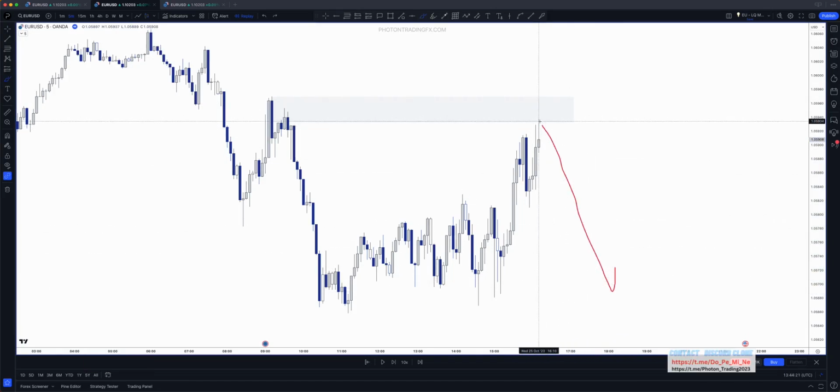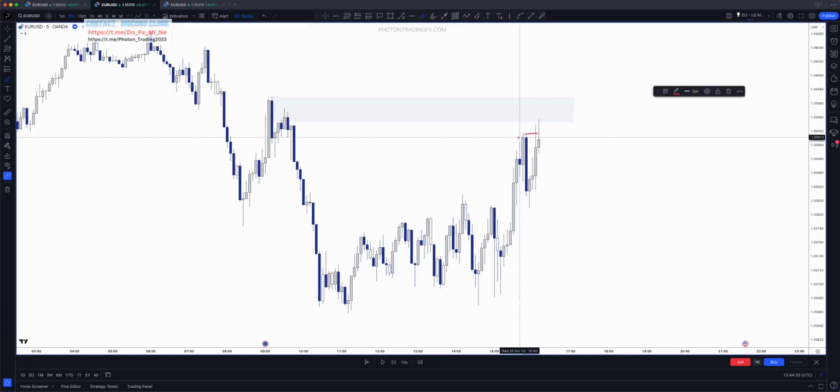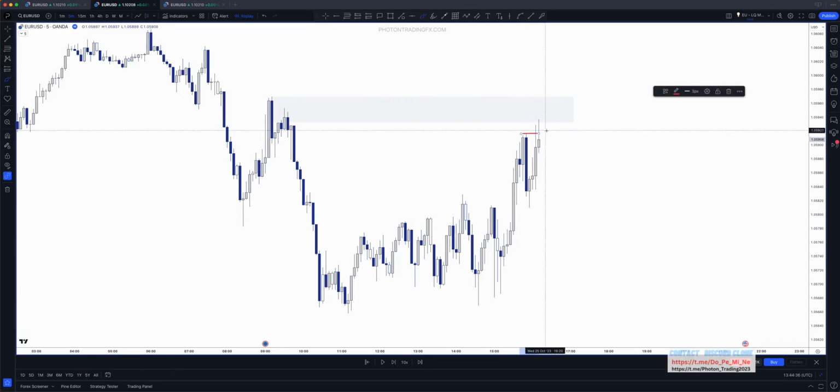Okay, so we have step one, which is the POI mitigation. Step two, do we have a strong liquidation? Well, a tip to do this is just look at the next nearest high. Is this a strong liquidation here? Well, did this high achieve anything? Did it break any structure to the left? No, it didn't break any lows to the left. So that is a weak high. It is not a strong liquidation.